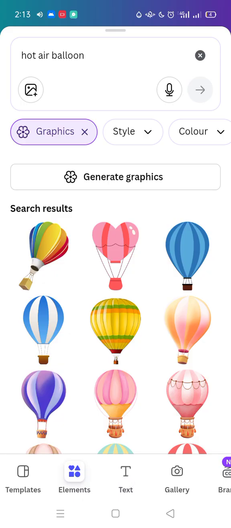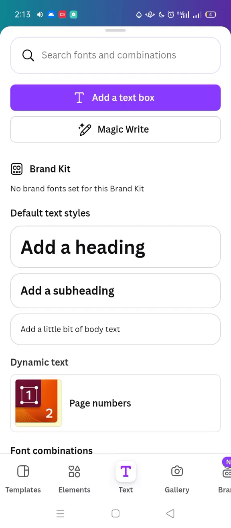And now we go to text to add. If I want to add text, you use add a text box. Magic Write is like using AI. Then if you're dealing with a heading, you have subheading and then add a little bit of body text. The difference between add a text box and all of this is that in a text box you have to edit it to get the size of a heading.